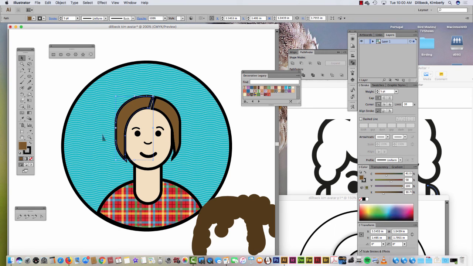Another tool that can be kind of handy is right 2 down from the blob brush. There's warp if you hold down, and warp will let you kind of nudge things based on how you pull.